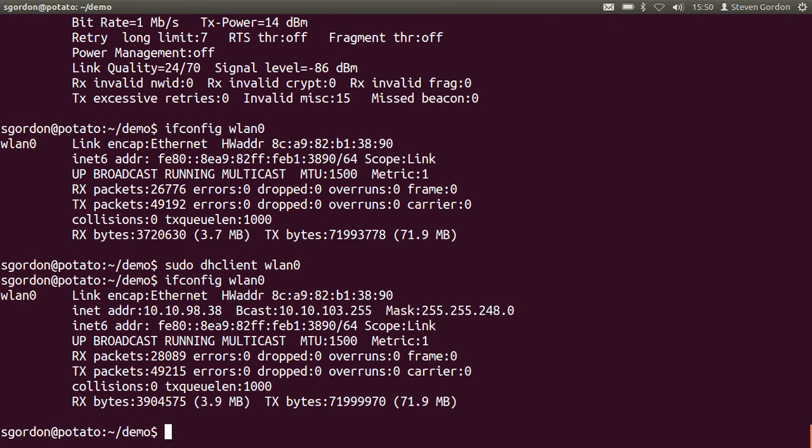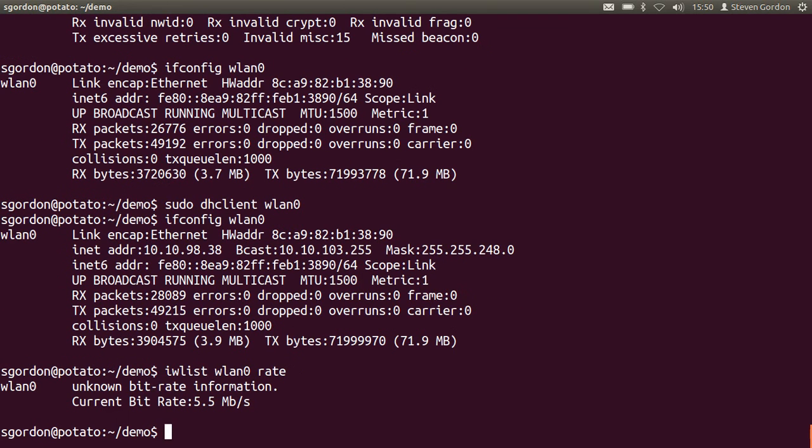To finish, a couple of other things. We saw with iwlist there were different operations available. So we can list for our interface the rates supported, or the current bit rate, 5.5 megabits per second. Remember, with wireless LAN, there are multiple bit rates available, or data rates, and the interface, the wireless LAN card on your computer, will choose the best one depending on the signal quality. So it may change over time. It will automatically switch between different data rates.